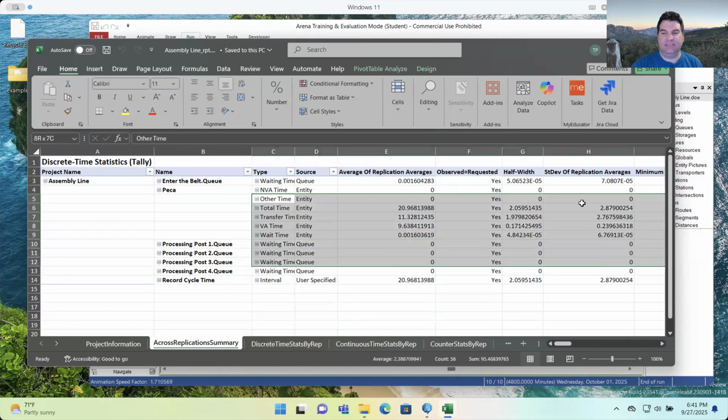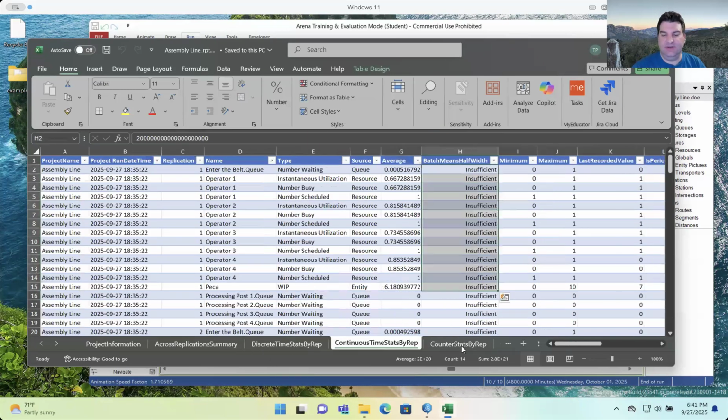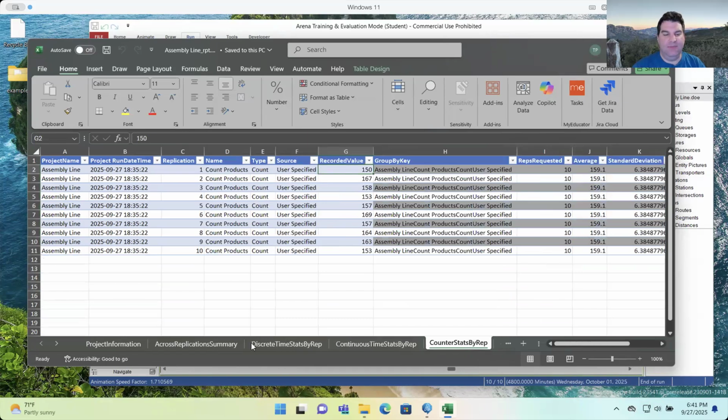So across these, you get these half widths because they are taken across the 10 replications. So as long as you have multiple replications, you can calculate a half width. It might be a giant half width if it's very few replications, but at least it's a half width. So we've got our discrete time, we've got our continuous time, we've got our counters.